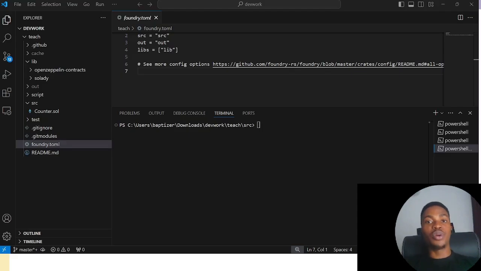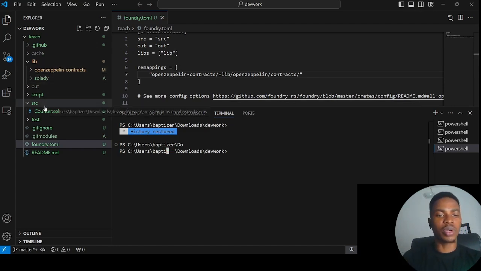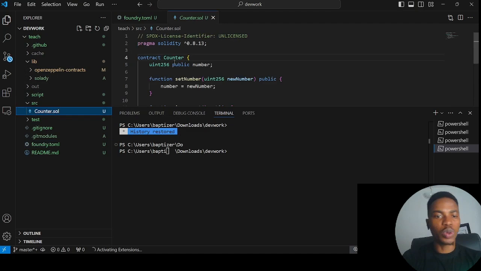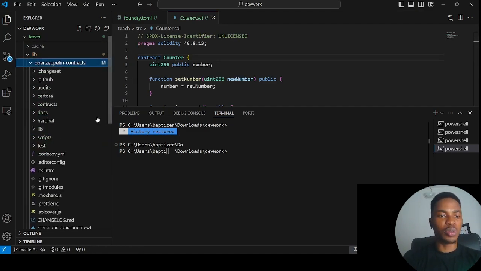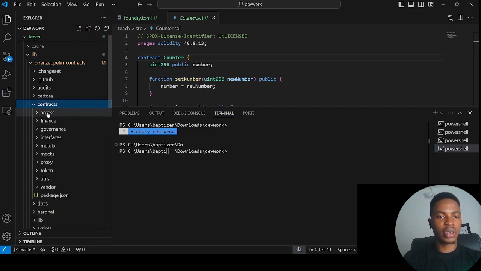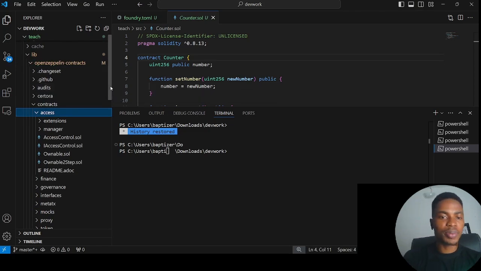Apparently everything goes on in your foundry.toml, so come to your VS Code down here. Let's try to use an OpenZeppelin library in our contract. So let's come to src/Counter.sol. What can we use? Ownable should be good. So let's use Ownable to control access. If you're not familiar with OpenZeppelin, I'll recommend you play with it to have a better hang of how it works.